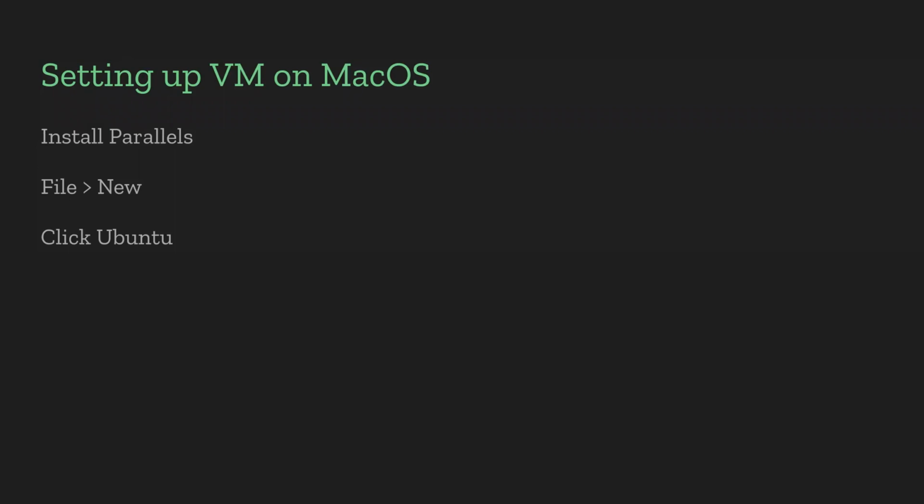And then if you're on Mac OS, I honestly don't know very much about Mac. I don't use it myself. But from what I Googled, apparently Parallels is a really nice VM manager. And it's literally a two-step process to get an Ubuntu VM on Mac. You install Parallels, you click File, New, and then you click Ubuntu, and then you get an Ubuntu VM on Mac. I was kind of surprised. Is Parallels not free? I thought it was free. Oh, that sucks. Never mind. Don't use Parallels. It's apparently not free.